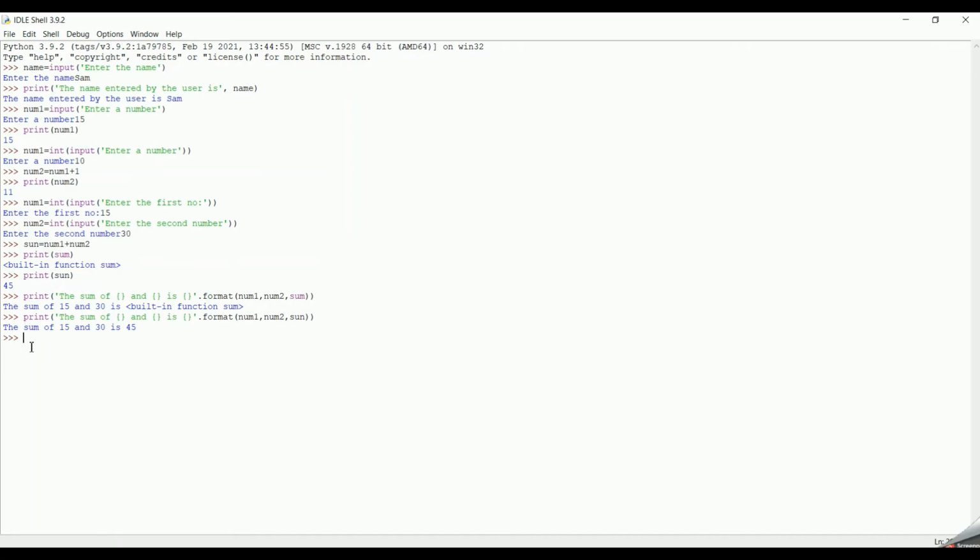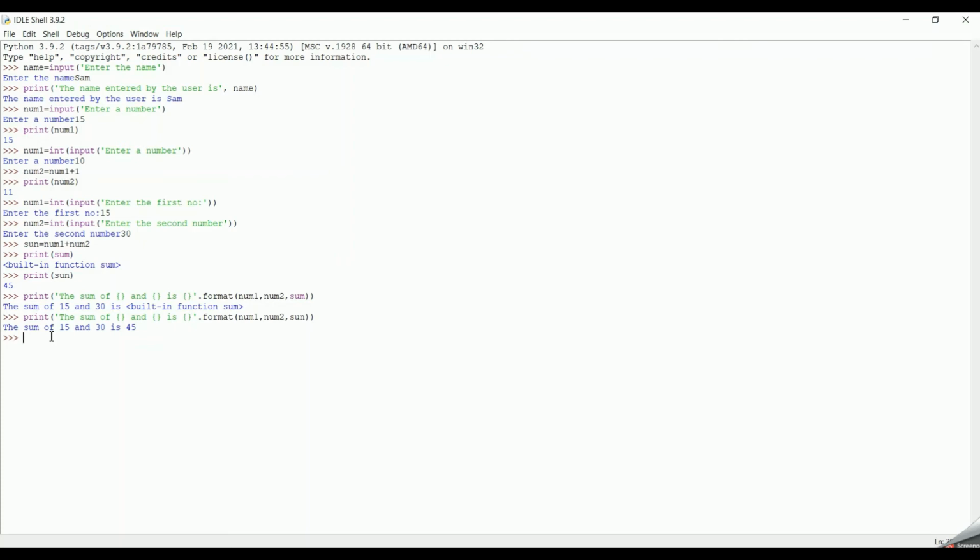So it gives the sum of num1 is 15. So 15 has been replaced in the first curly braces, the second curly braces has 30, and the third curly braces has the sum stored in it. So this is how the format function works in the print statement.